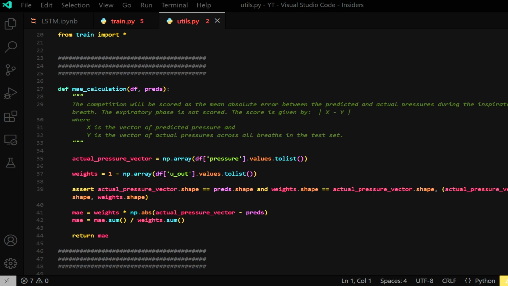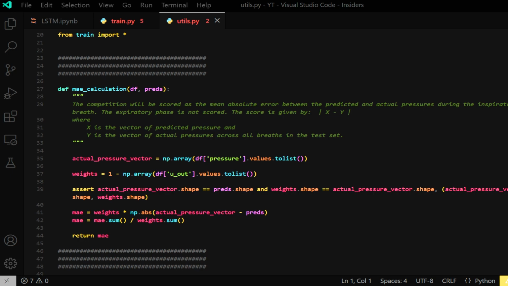u_out equal to 1 is the expiratory phase. In simple terms, expiratory phase is breathing out, or in the case of an artificial lung, let the air out. The data for the expiratory phase is not helpful for the model. During the exhale, the ventilator pressure and the target pressure are nearly identical. Hence here I am dropping u_out equal to 1 data actually. And this was exactly what was done by many of the top scoring notebooks in the competition, by many of the top rankers in the public leaderboard. That is, they completely dropped the u_out equal to 1 data.